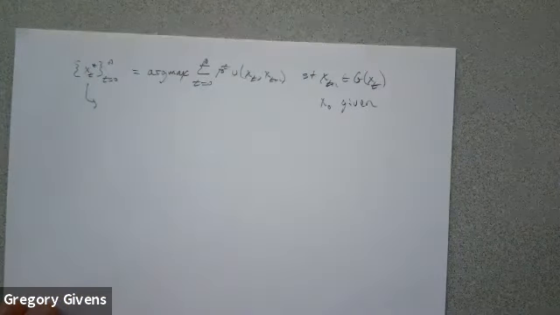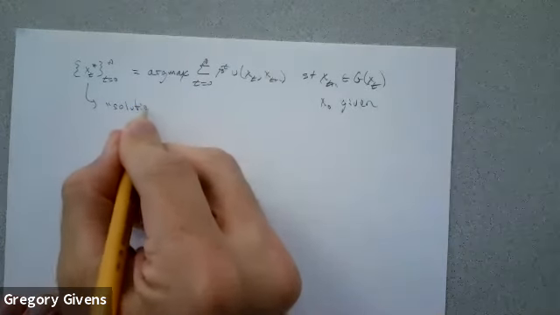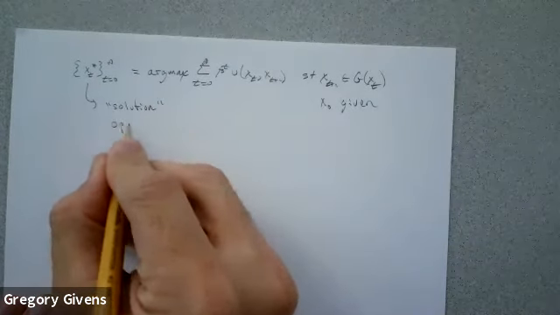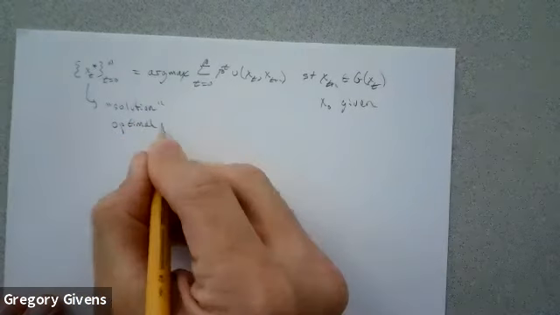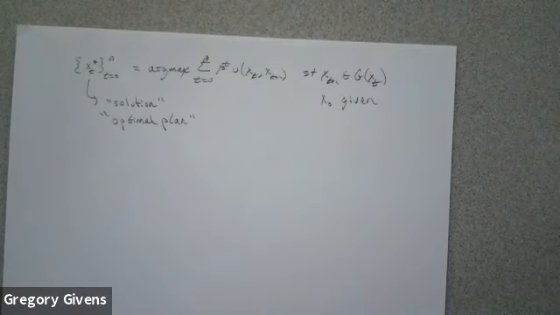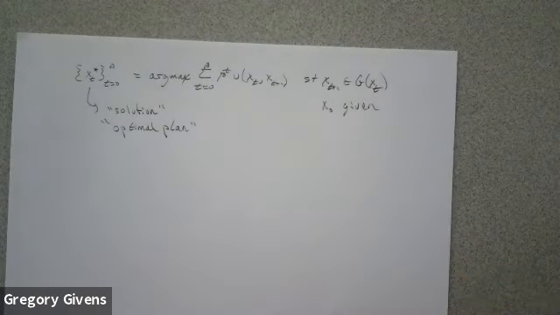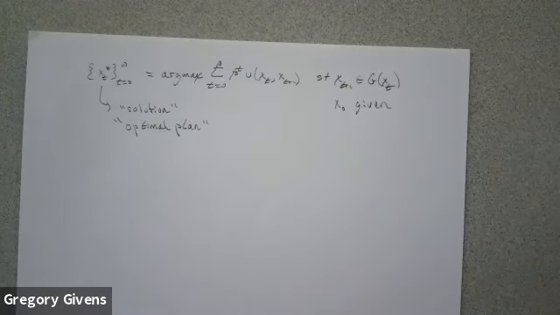This sequence of optimal x's I'm sometimes going to refer to as the solution or the optimal plan to the planner's objective function, okay? So make sure you understand the terminology there. The sequence of x's that achieves the maximum value of the overall objective function is what we refer to as the solution or the optimal plan to this planning problem, okay?